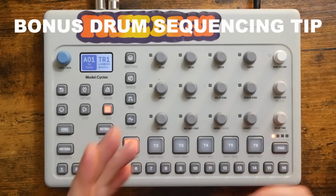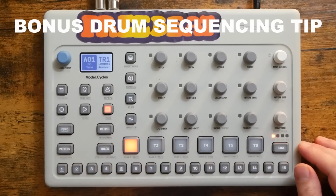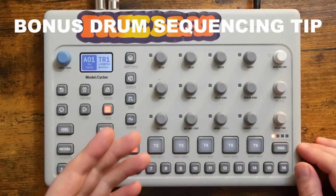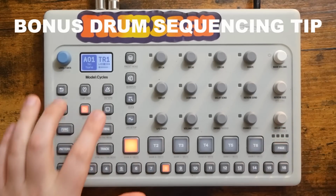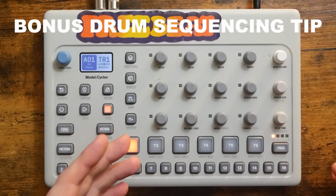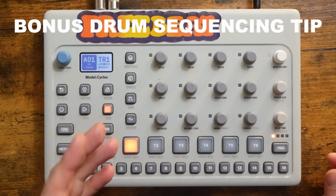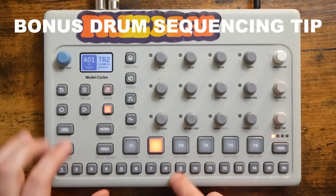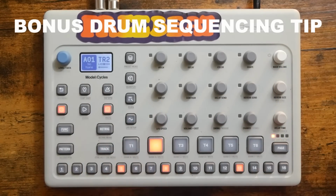Alright, here's that other drum sequencing tip I promised. This one is a super easy way to come up with drum fills. First, take a pattern that you're trying to come up with a fill for. Nice and simple. Now, select one of the sounds that you're working with and put it anywhere on the pattern. Let's take this snare drum here. I'm just going to put it right here. Next, listen to your new pattern to get a good feel for it.